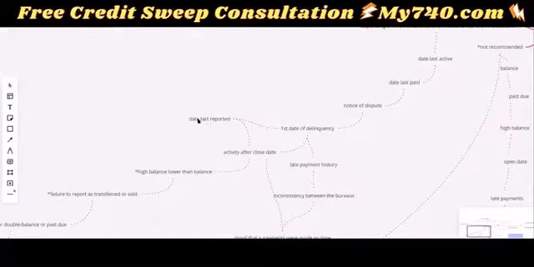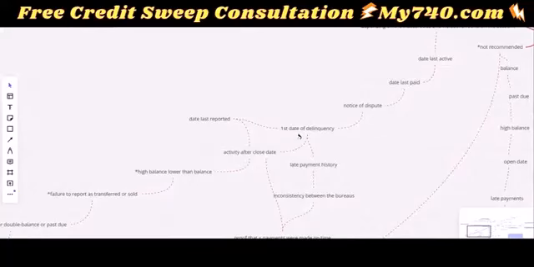And then we scoot off over to the left. We can also go to date last reported, which means that when they update the account to be verified, they're supposed to also update the date last reported or the date last updated, right? If that date is not updated to when they quote unquote verified the account, that means that no investigation likely occurred. And we already know, just between me and you and like millions of other consumers, that there's no actual investigation. All right. So now this comes back into the flow, activity after the close date, right?